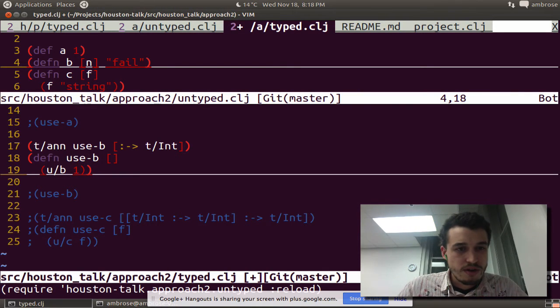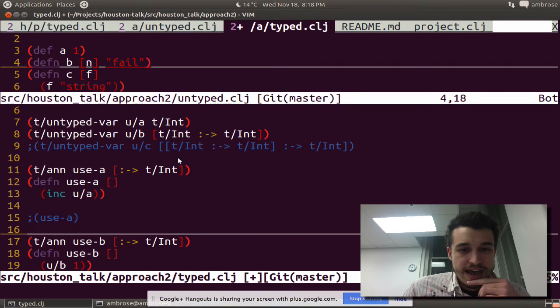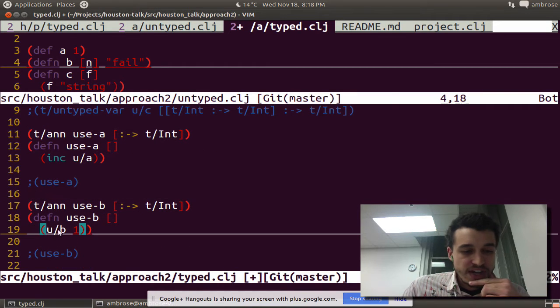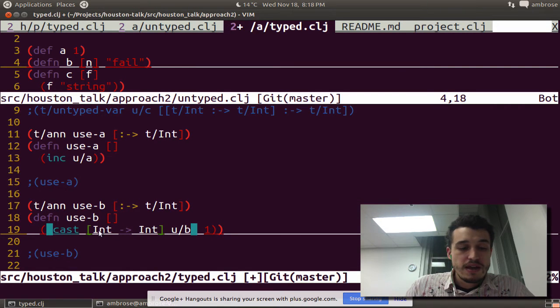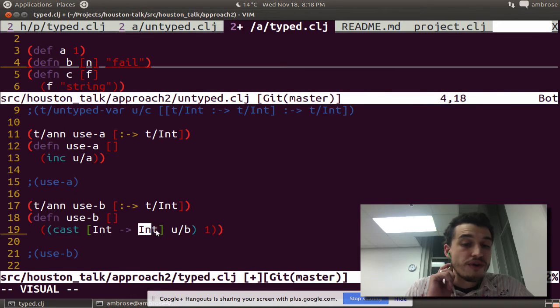Okay, so just to predict what's going to happen, when Typed Clojure imports this, it imports it like this. It casts B to an int to int. So it enforces that at runtime we only give it ints, and that at runtime B only returns ints.